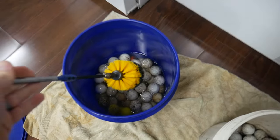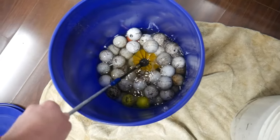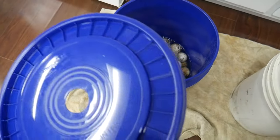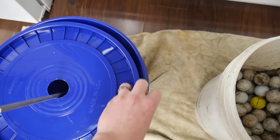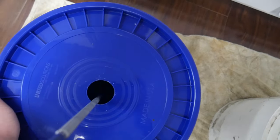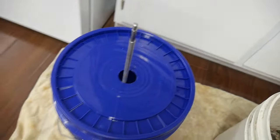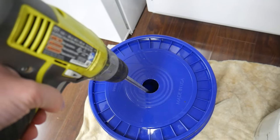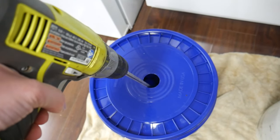Once that's all set up, push your little cleaning brush down into the golf balls, then secure the lid on top of the bucket. Put the drill bit extender through the hole you made in the top of the lid and secure the lid onto the bucket. Then attach your drill to the end of the extender and start drilling. That brush is going to start spinning and brushing off as many golf balls as it can touch.